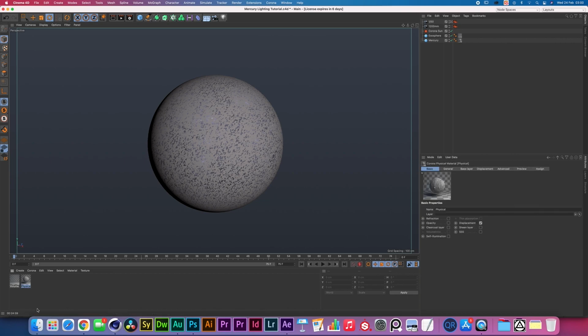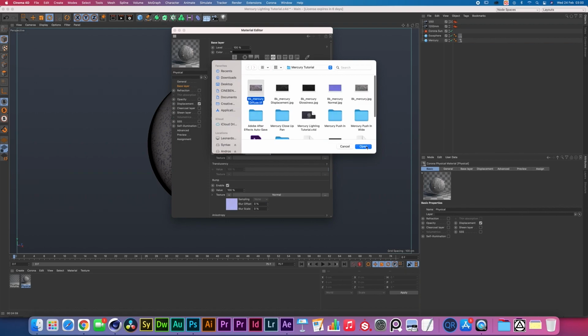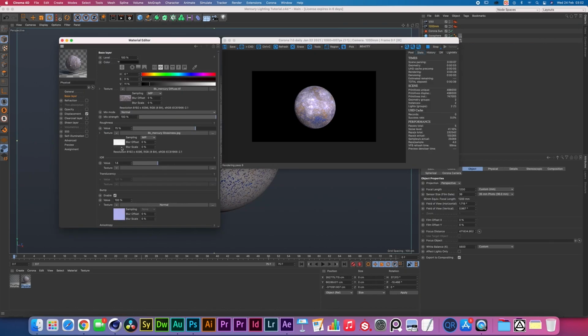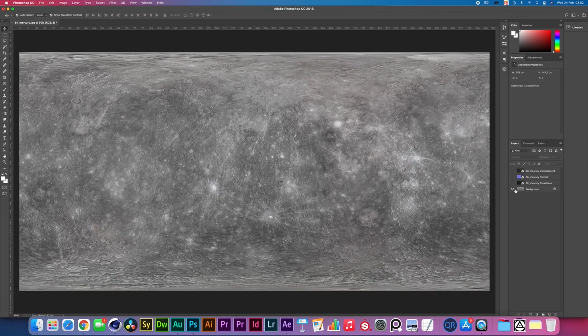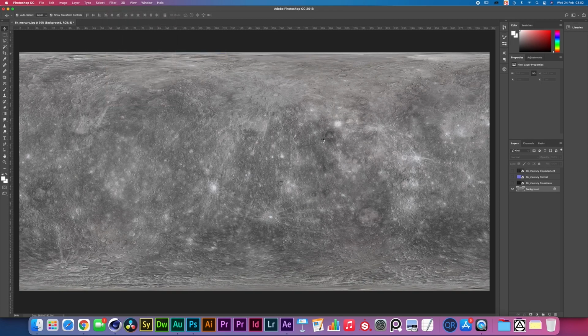When it comes to the materials, we have a physical material over here in Corona Renderer. Whatever render engine you're using, these settings are pretty much the same. We have the 8K Mars texture here, which right now we're going to be replacing with our diffuse texture. And we have a roughness map, which I've created in Photoshop. Basically, I took the background, I generated a bump map here by selecting the layer, going to Filter, 3D, Generate Bump Map, and the result you get from it is something that's pretty easily converted into a glossiness map or a roughness map.